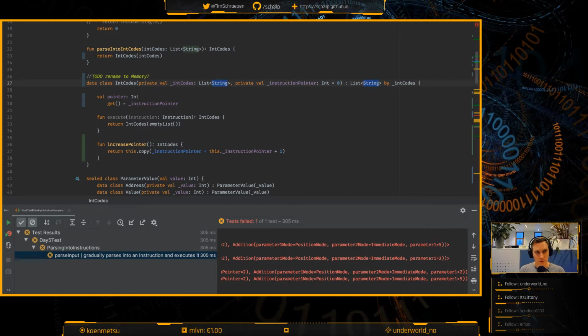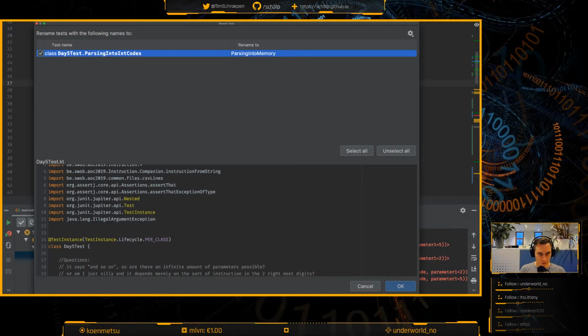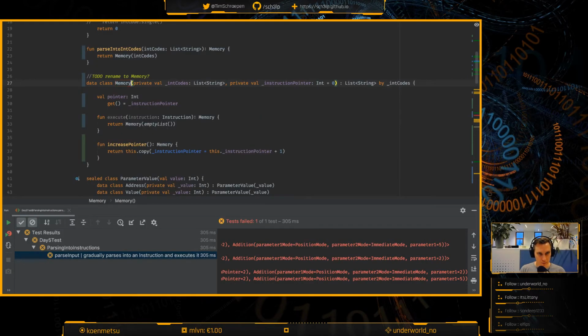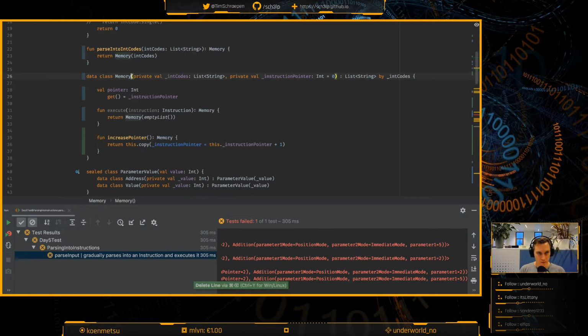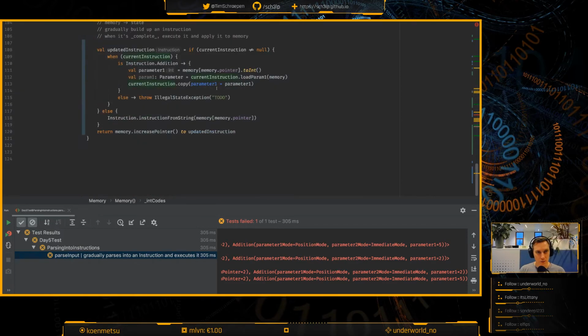The thing is, I want this, which is memory, parsed into memory. I want this memory thing to be a list of something like integers, but things I can do something with.